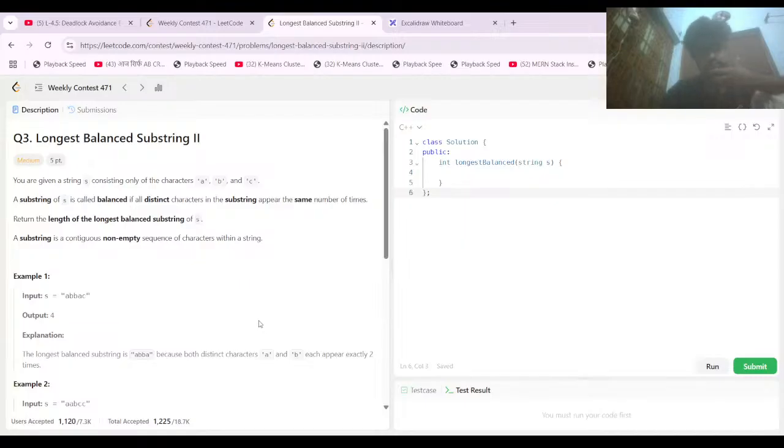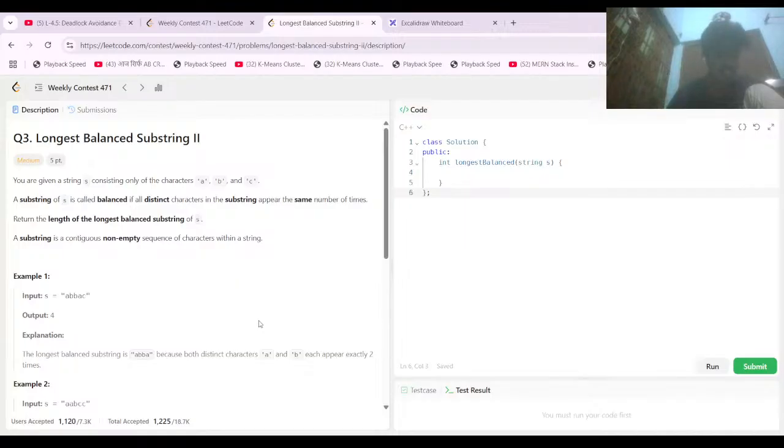It stores the first occurrence of each pair, like CA minus CB and CA minus CC, in a dictionary. If the same pair occurs again at a later index, the substring between the previous index plus 1 and the current index is balanced across all three characters. So the length of such a substring is tracked and the maximum is updated, right?